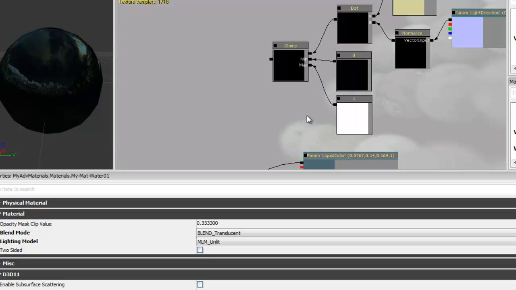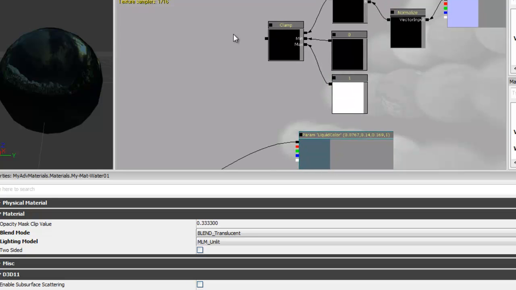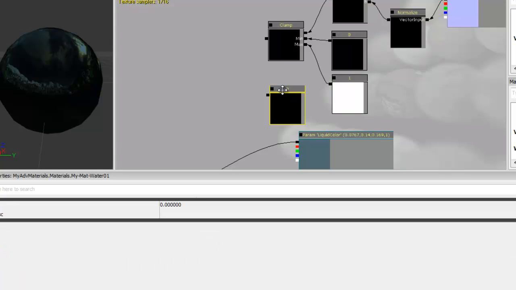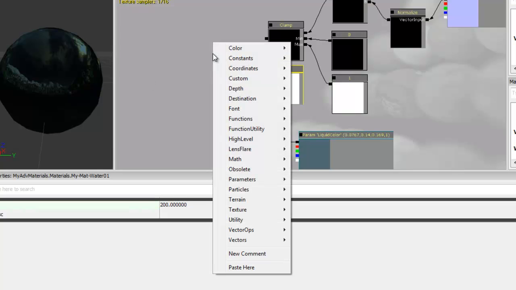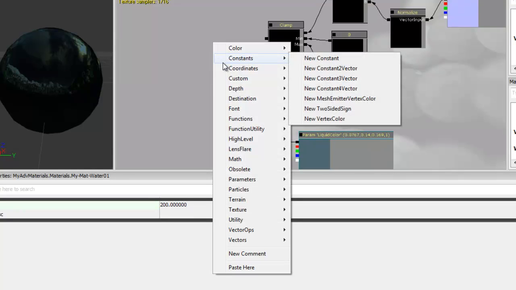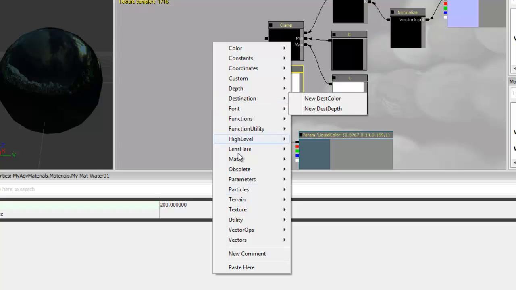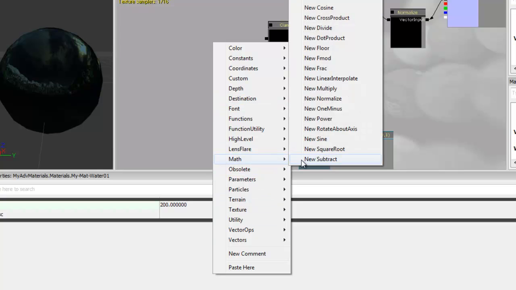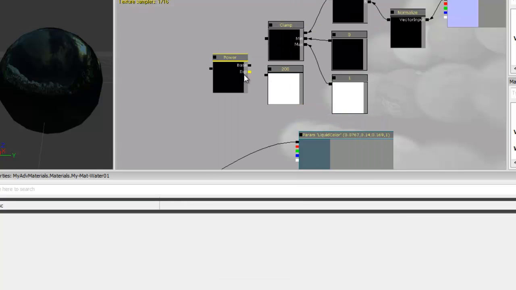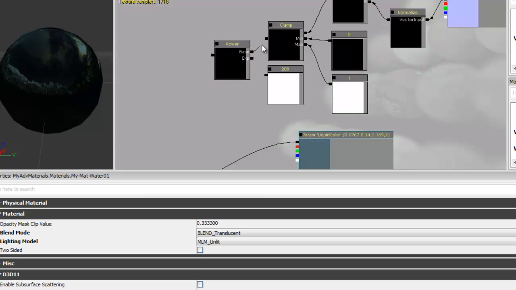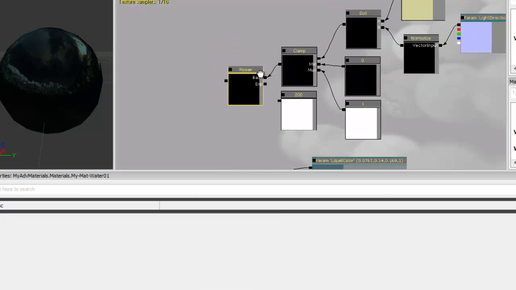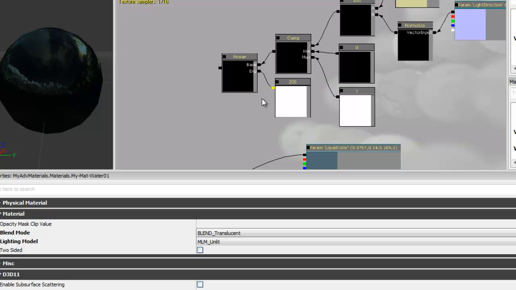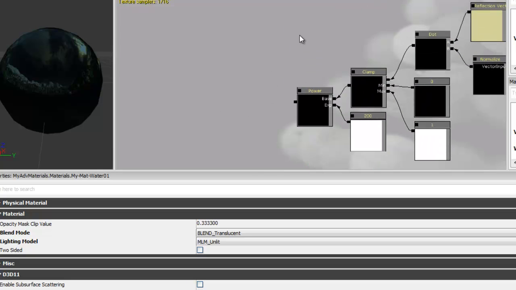Now you want to raise this output, which is your specularity, to a power. So bring another constant operator and put it as like 200 base, because water is highly reflexive. Right click, and then from the math operators, bring a power operator. Get the output of the clamp to the base and the 200 value to the exponential.